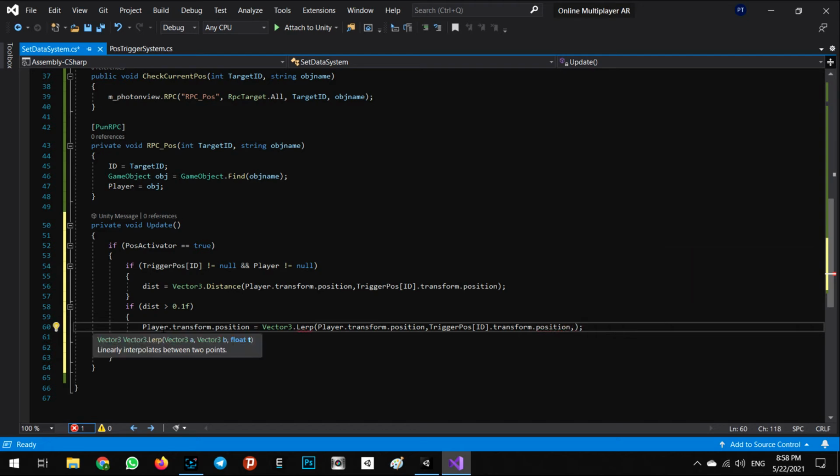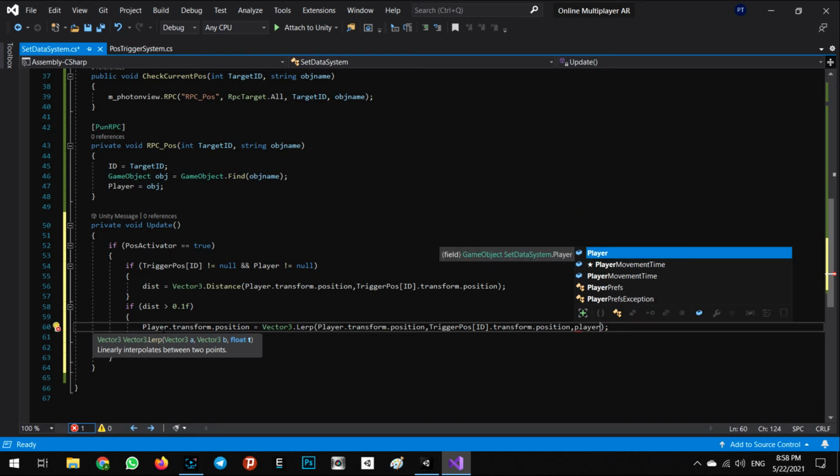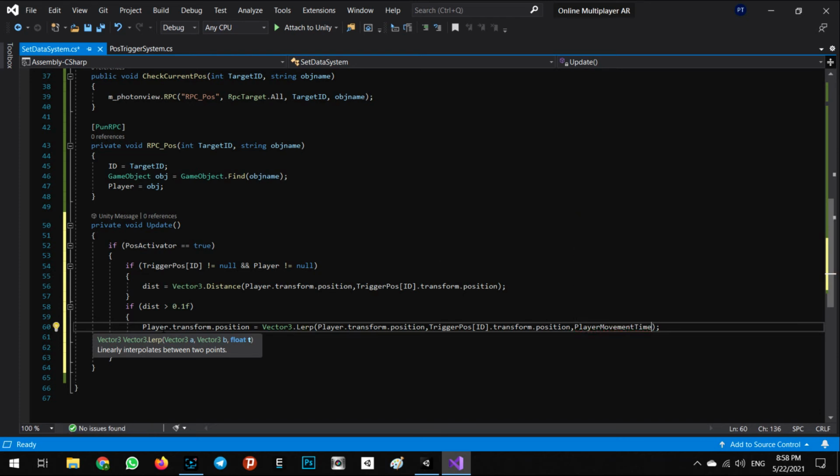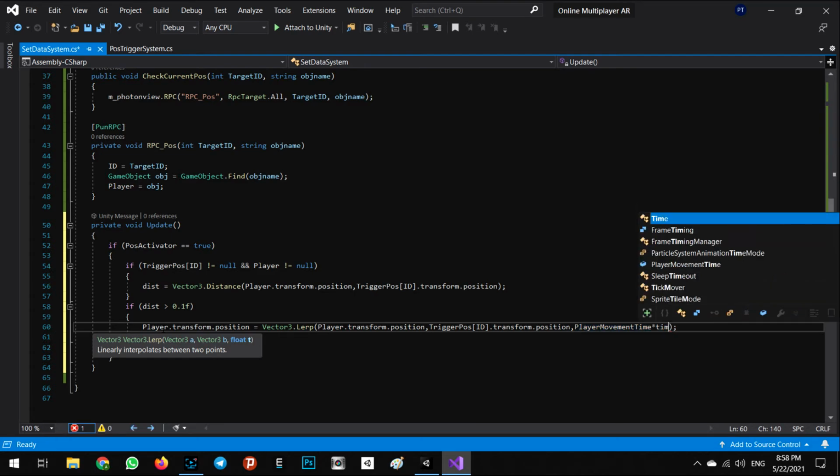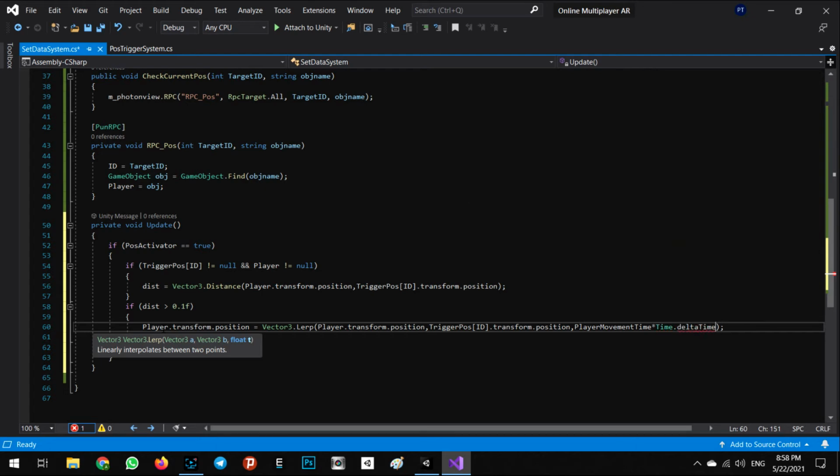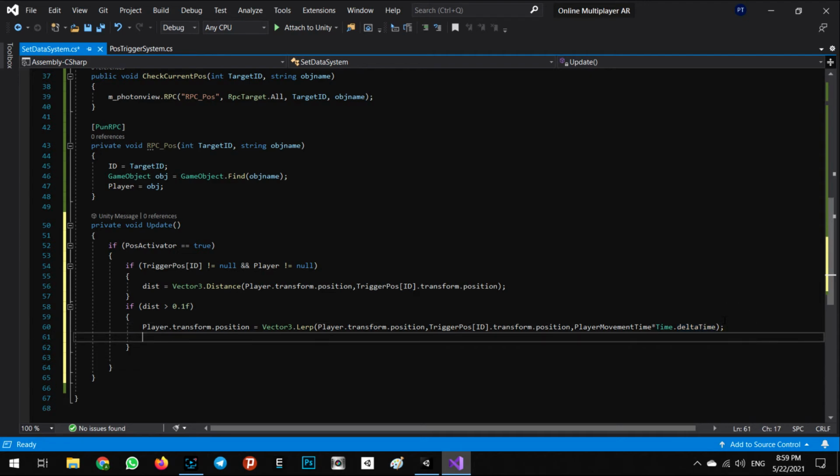Sorry, and the lerping time is equal to player movement time, and I need to add Time dot deltaTime to be very smooth. And for understanding better, we can create a print message in here, lerping. That's it.